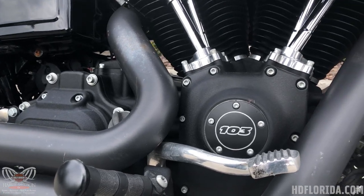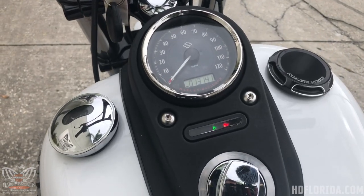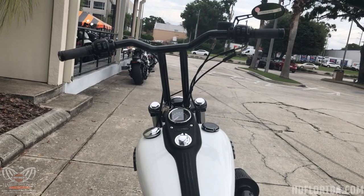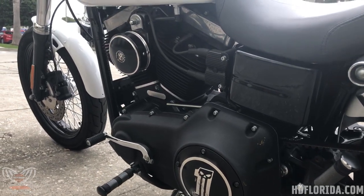This 2016 Street Bob comes equipped with a Twin Cam 103, which has proven to be a very capable and reliable platform for customization. This particular Street Bob has 16-inch T-bars pre-installed, which gives you more control over how the bike handles. It also has Vance & Hines Short Shots and a Screamin' Eagle Heavy Breather Stage 1 upgrade.